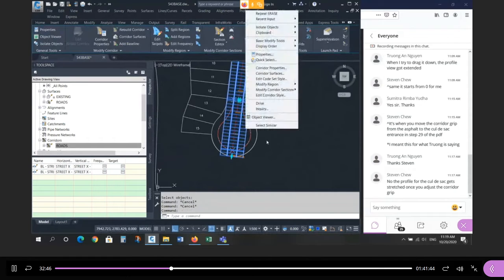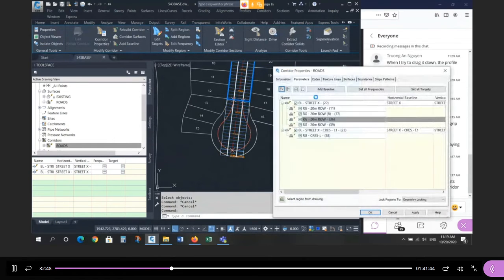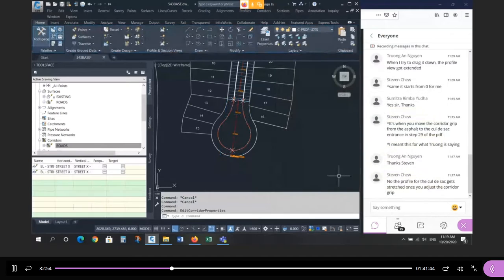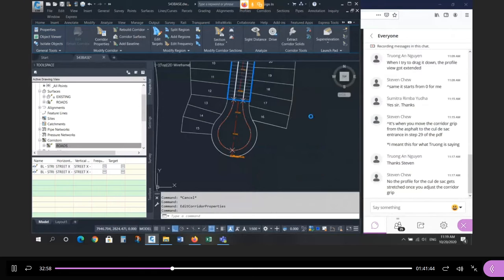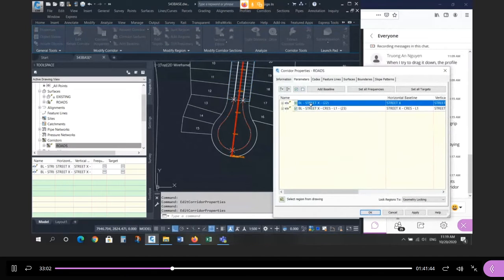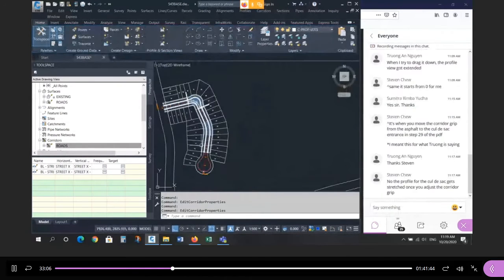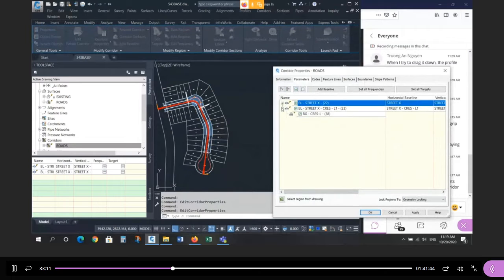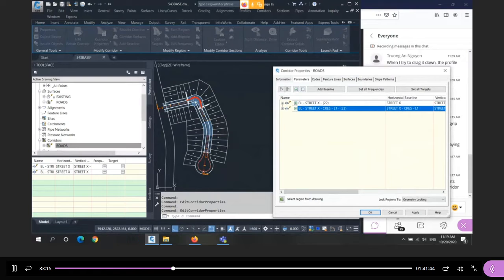So I'm going to grab the corridor and go to the corridor properties. I'm going to turn this one off. I don't want to model that one, right? You don't have to leave, but I just want to see that it disappears. And then I want to add to this another baseline. So far we have 3 baselines, right? The main road, let me zoom out so you can see, right? We have, sorry, 2 baselines, right? We have the main road and we have the alignment around the gutter on the crescent. So we're going to add one more, the alignment around the bulb.